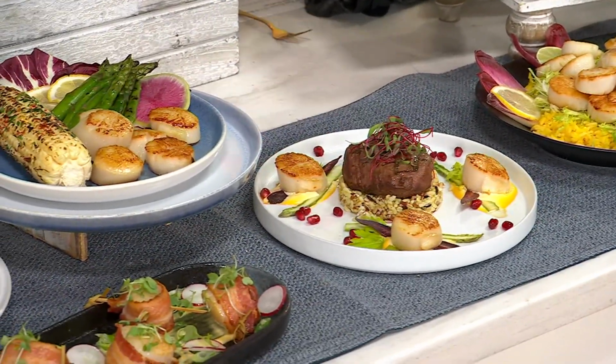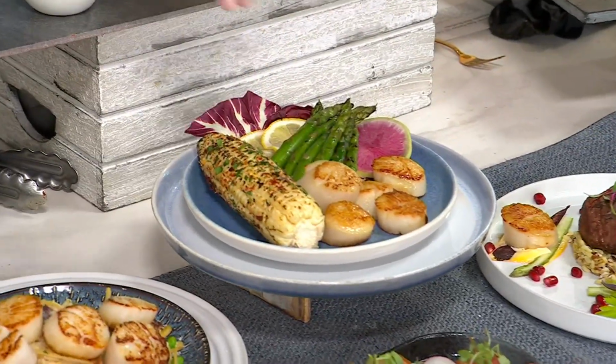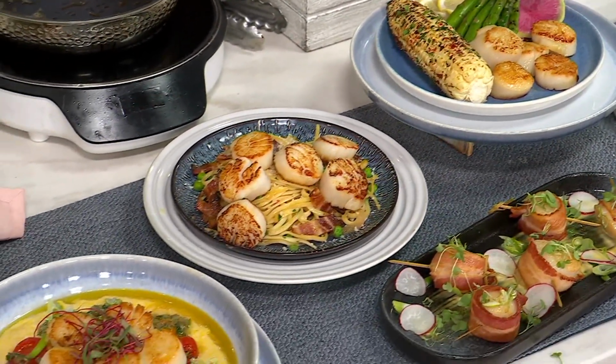Right, me too. And then this is what we love. This is what we make all the time: our grilled asparagus, our grilled street corn with that wonderful sea scallop. And you'll see that we put 4 or 5 sea scallops as you're serving. That's really all you need because they're so filling. That's what you get at the restaurant, but how much are you paying? 4 of them on a plate. Can you imagine?